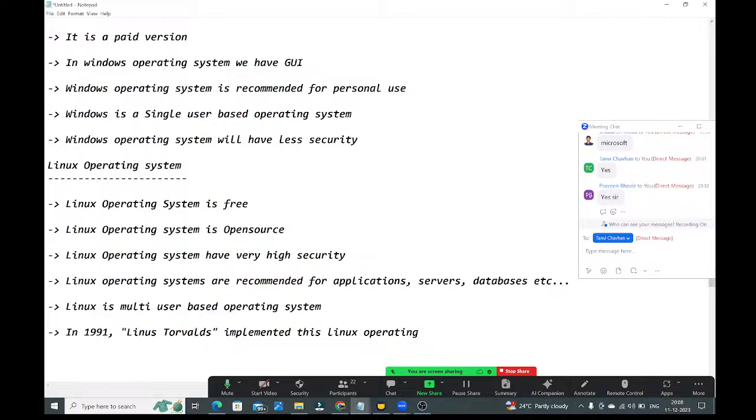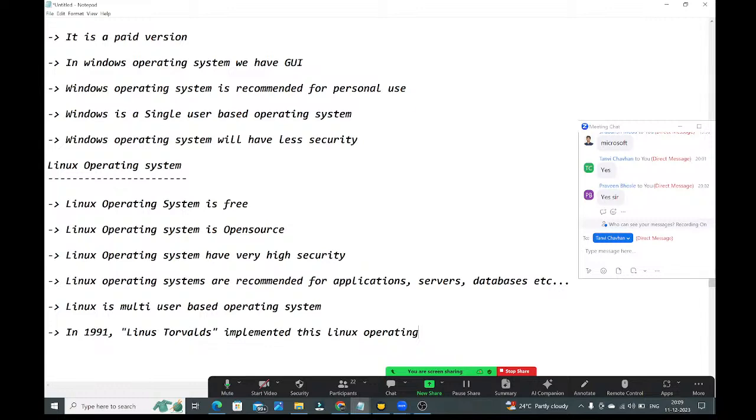Now, to implement that Linux operating system also, he needed to use one operating system. And if anybody asks how the name Linux came, what answer will you give? Linus Torvalds implemented the Linux operating system.